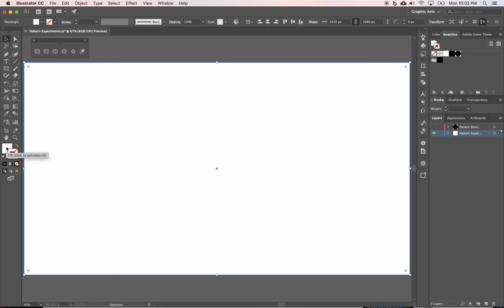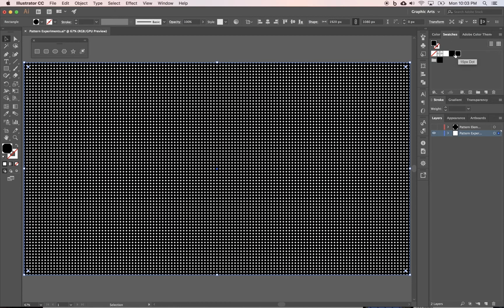Make sure my fill is selected, not the stroke, but the fill. Come over to swatches, click on the pattern. So with a simple 15 pixel ellipse, not changing any of the settings except to turn off dimming, I have a texture, I have a pattern.